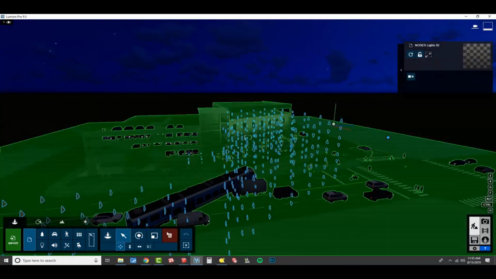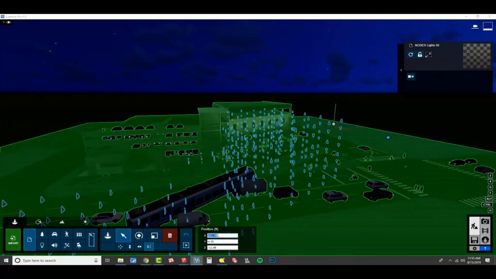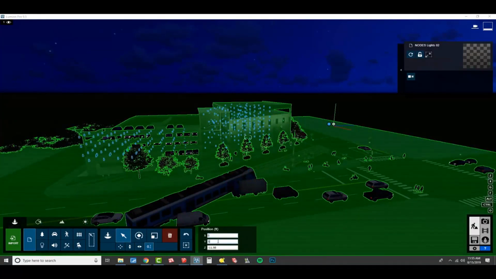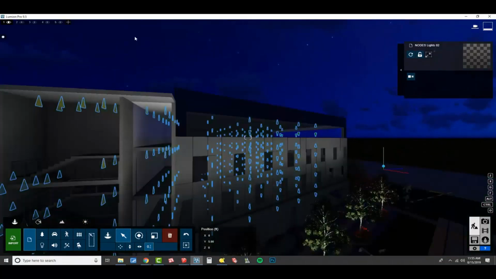Now, I pressed the M key. That brings me back to my select tool. I love these keyboard shortcuts that we've got now in Lumion. I'm going to click on Type In, and we are going to type in 0, 5, and 0. And now, all those nodes are now positioned and lined up perfectly.